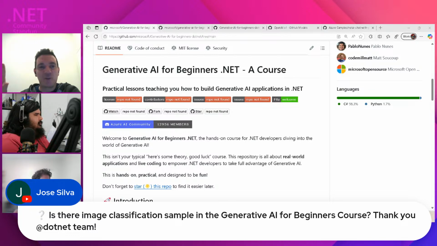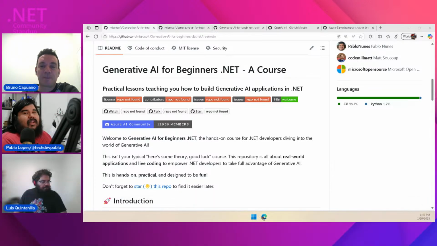So if we have a simple, cool scenario about this and someone who can help us, we can do that. But I remember that we have services like Custom Vision AI, ML.NET, and more that can help to do this. But we are not covering it. Pablo, are we covering image classification, or big models? No, we are not, not for now.